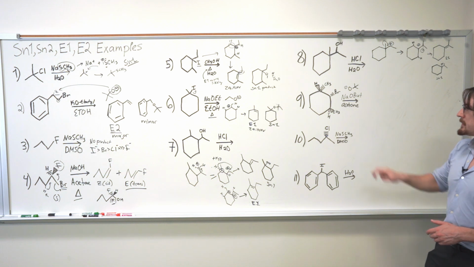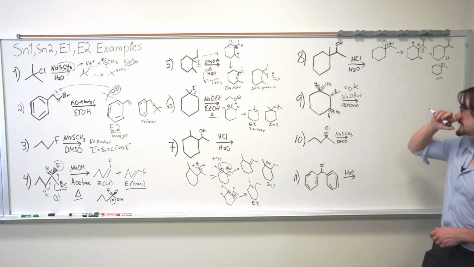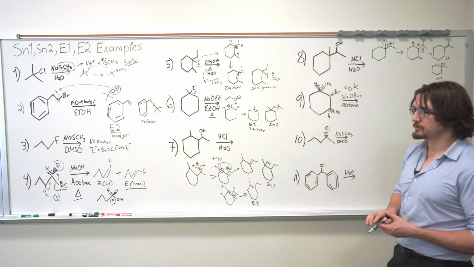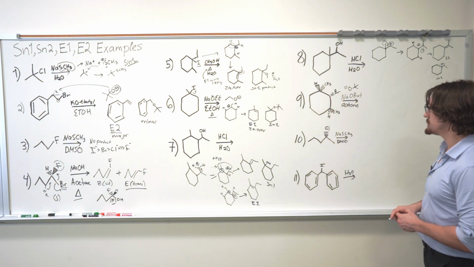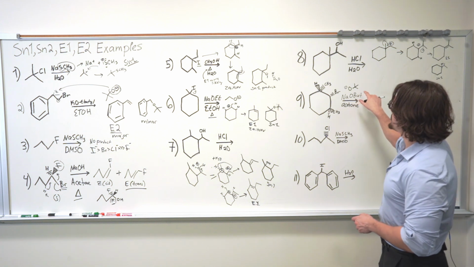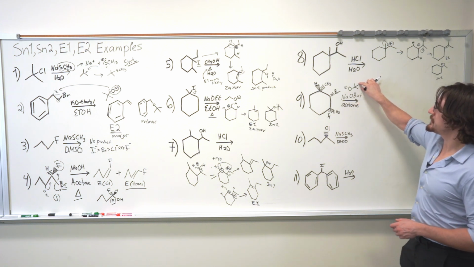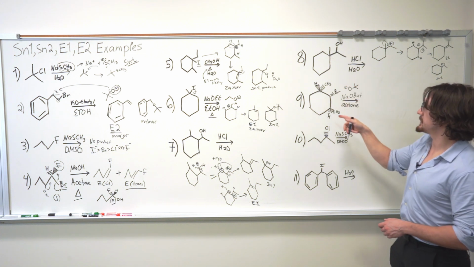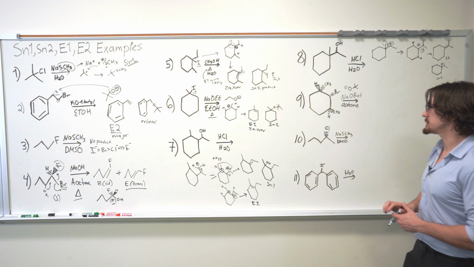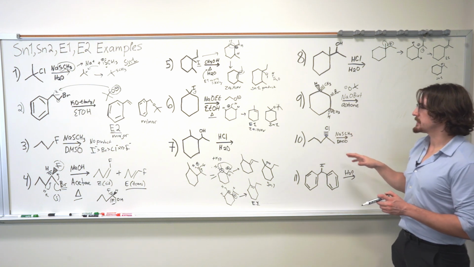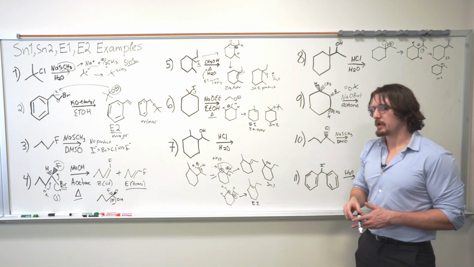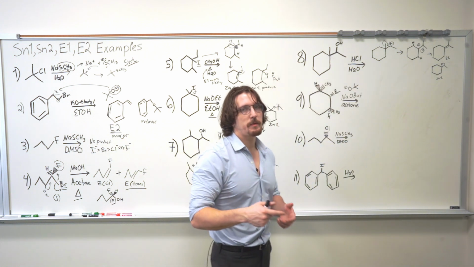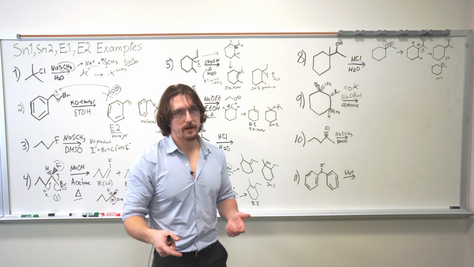Okay, now given that it's polar aprotic and it's a strong base/nucleophile, this is probably going to go Sn2/E2. And because the base is so sterically hindered, it's not really going to act very much like a nucleophile, most likely. It's much easier for it to come in and take one of these adjacent hydrogens. But here we've got to be careful, because remember that for E2 to occur, you need to have the hydrogen and the leaving group in the anti-periplanar position, right?